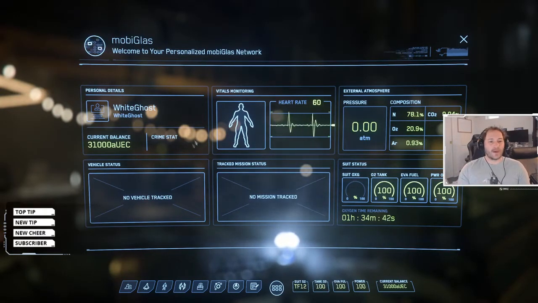So, I have a bunch of different, let's call them packages. And I've spent too much money on this game, but I get to start with 31,000 Alpha UEC. Most people, when a patch comes in for restart, will start with 0, or whatever your package lets you start with.